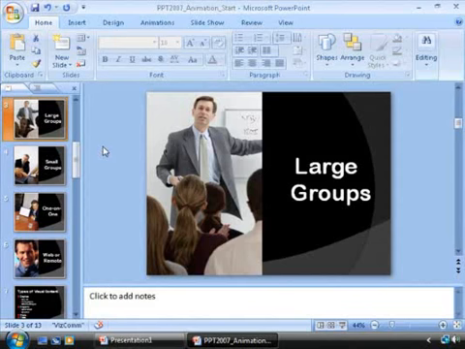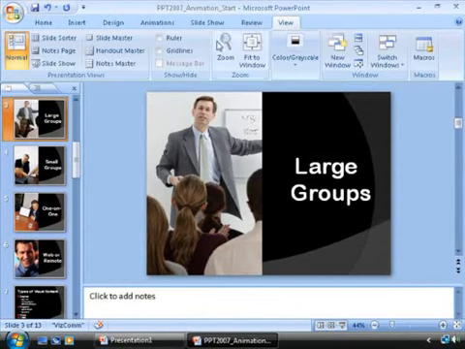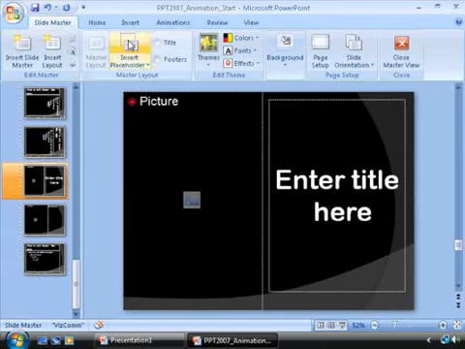Because all of these were created based on a master, the place to add the animations is in the master itself. So the first thing I'll do is go to View, Slide Master, and make sure that I have the correct master selected. Everything that you do on a master applies to the slide. So instead of doing this animation 4 different times, I can do it once and have it automatically apply, as well as to any new slides I create that use this particular layout.